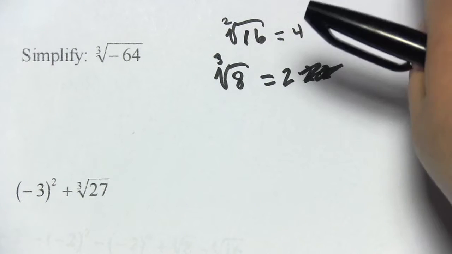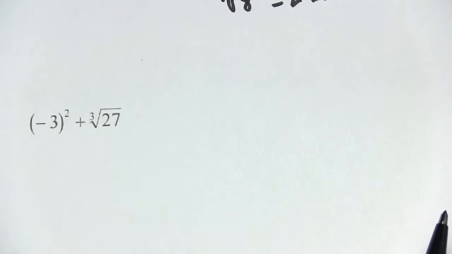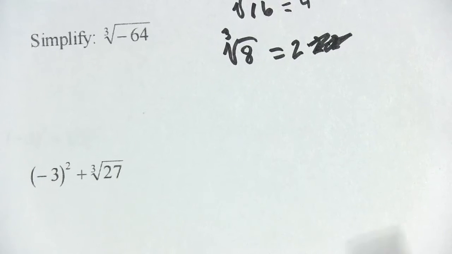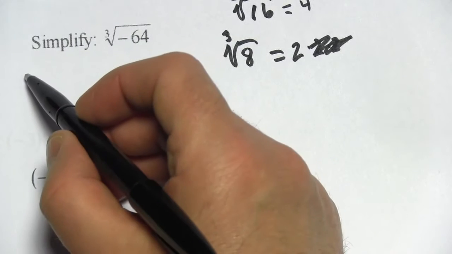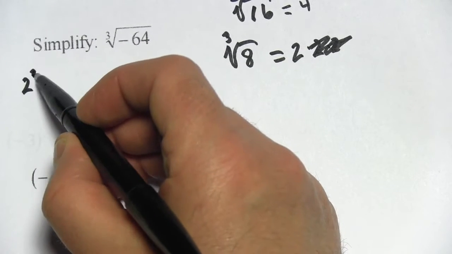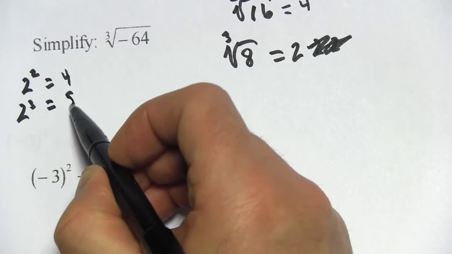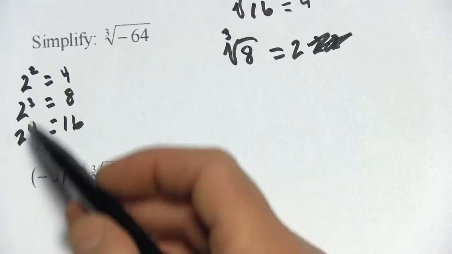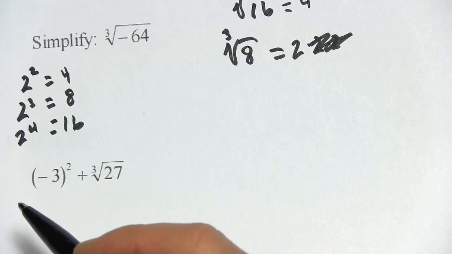So sometimes that's a tricky concept to get in your head to begin with. And I think it's useful to write some notes about this. Actually, I'm skipping the problem here. We didn't do this one first. But let me write some handy notes here. So 2 squared is 4. 2 to the third power is 8. 2 to the fourth power is 16. And you could verify that on your calculator. Multiply 2 times 2 times 2 times 2, you get 16.